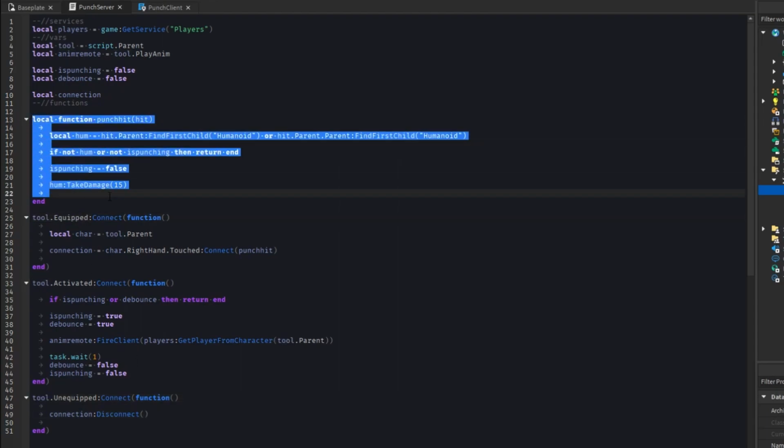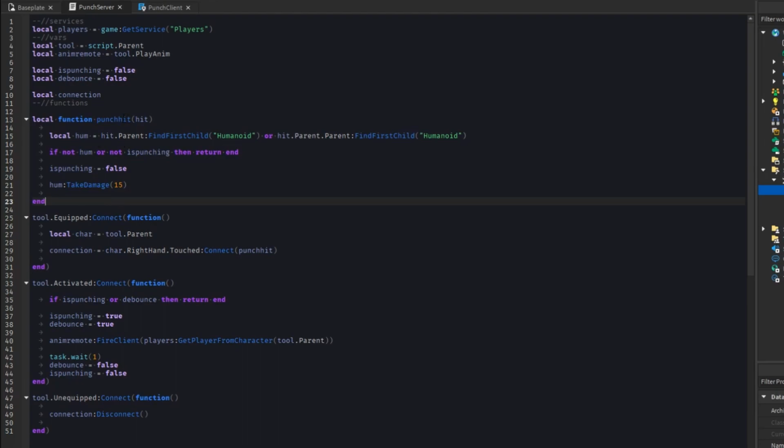And then we have a function here, which is just our punch hit function. Really, you could have defined this inside the equipped function right here, but that's kind of ugly. It adds an extra indentation, which isn't really needed. So I defined it here to make it cleaner and easier to read. This fires whenever the player's right hand is touched, because we connected it to the touched event.